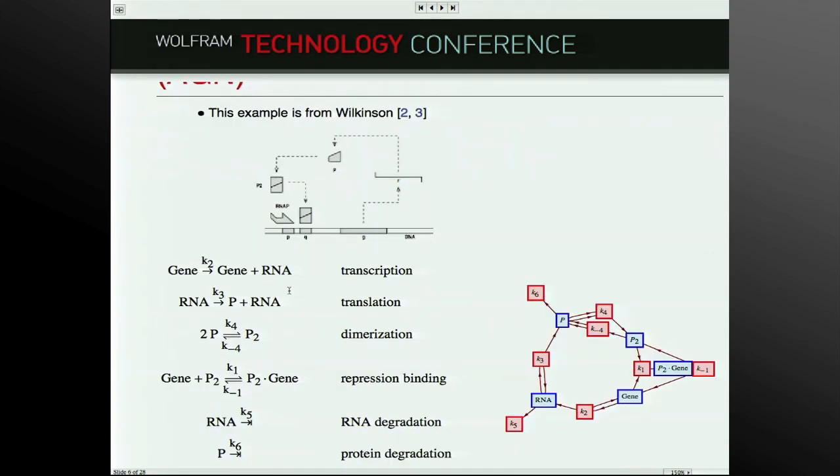And the way we approach a problem like this is we write a set of reactions in Mathematica that describe each of these steps. We've got the transcription, translation, dimerization, the repression binding step, and we've also got degradation of RNA and degradation of the protein. And we can write the model this way, and this is a good visual check to see what's happening. And if you've had any experience with System Modeler yet, and you look at the models graphically, they look very much like this type of structure as well, where you've got entities and you've got the reactions gluing the entities together.